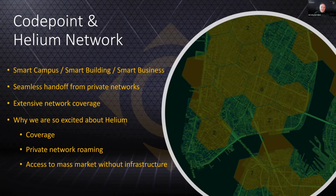Yeah, it's hard to understate the impact potential that we see with Helium and what we're doing with Codepoint. That access to the mass market without infrastructure. I'm not aware of any other solution we can offer, or even potentially do with another network today, that can attack the consumer market. Helium is a requirement for that. You've heard me go on before about how we didn't understand that our tag was actually a tag for regional and national footprints; we thought it was just a campus-based solution. But Helium breaks down the coverage. It takes away the coverage problem and then reduces the cost of ownership. So our focus, and Zhong will go into more of this in a second, is that we want to go after that mass market. And it's Helium all the way at that point for us.